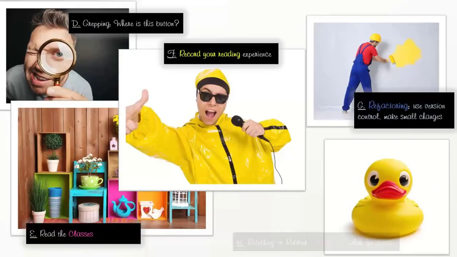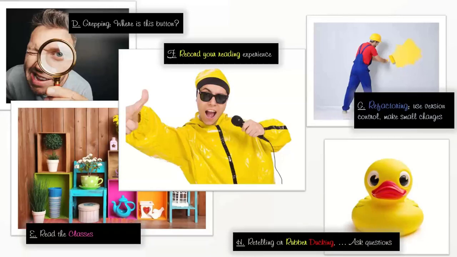Another useful thing we will all do when we look at code is grepping: looking for a string, looking for a pattern, looking for hints that tell us, hey, this is where the code is going to be doing what I'm thinking it's doing. This is at that place. So how do you find this? There is also reading classes. Simple thing, but in every language, when you have classes, how is a class structured? How does it work? What does it take? You need to understand those.